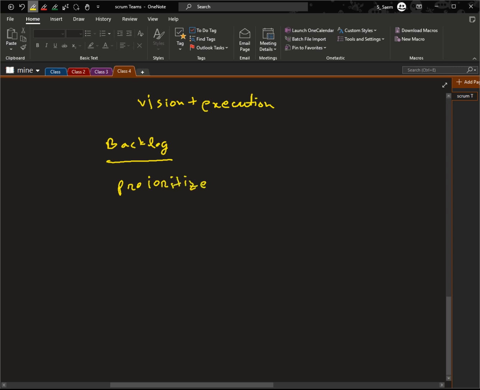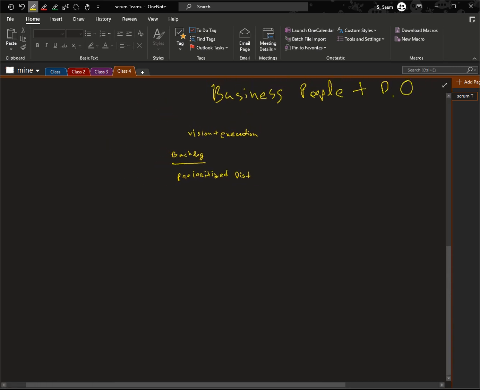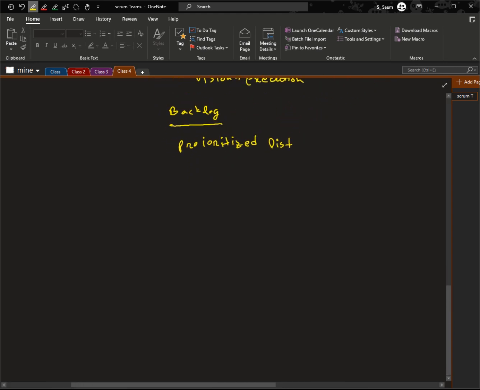It also acts as a living document that evolves as the project progresses. So as the project progresses, it gets updated and changed many times.